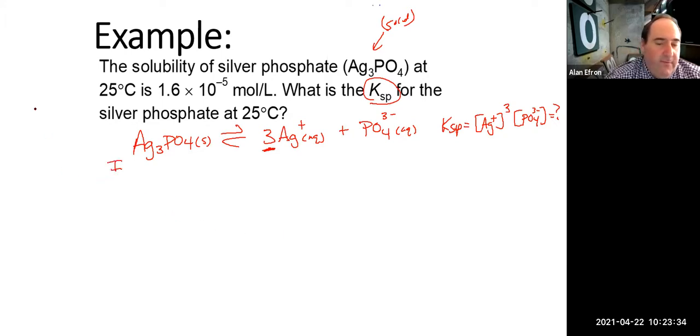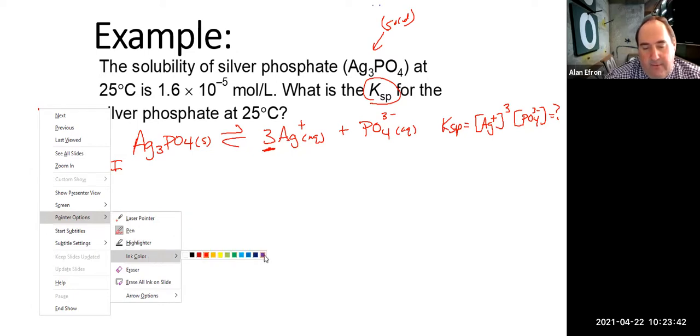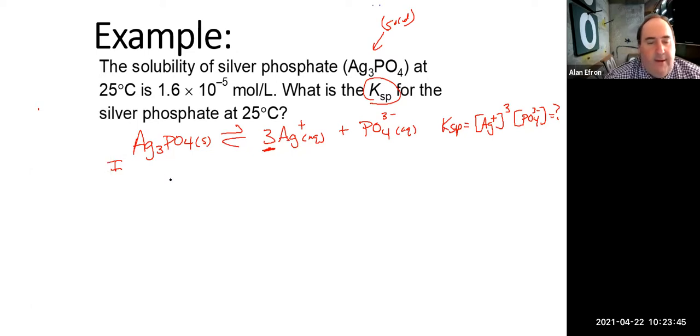All right, so once we have this set up here, we can do an ice table. And you may be saying to yourself, wait a sec, there's no number to use here in our ice table. And you're right, there is a number, but we're not going to use a number in this calculation. So first off, this guy is solid, which means you don't have to worry about him, because solid is not included in anything, so you should leave it alone. Initially, what you would assume in this case is we have nothing of these guys. So initially, we would assume 0 of our product side. What would our change be? Our change would normally be minus x, right? Plus x is on the right-hand side.